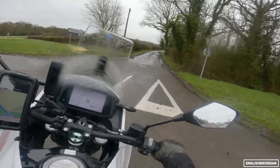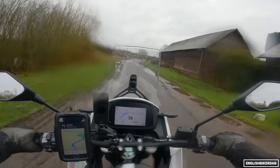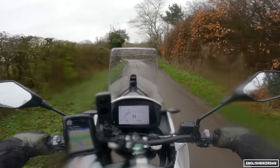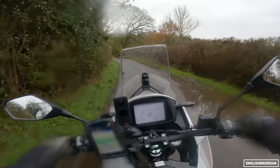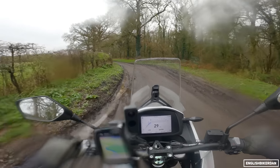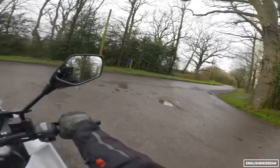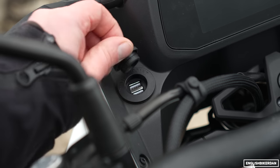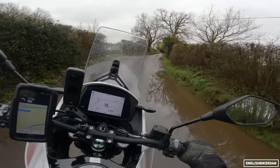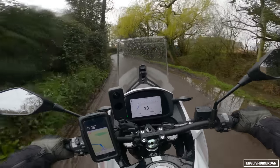We're going down a nice little country lane — we're on an adventure bike after all. There are no riding modes as such, although there is an off-road mode which disengages traction control to the rear. The 7-inch TFT dash looks rather fancy. I'll switch over to gravel mode in a bit — it's quite cool, a bit of a gimmick but cool. We've got LED lights all around, phone connectivity, and a dual USB charging point up front. No heated grips as far as I can see, and no cruise control — it's a very simple machine in essence, but with some nice mechanical components.